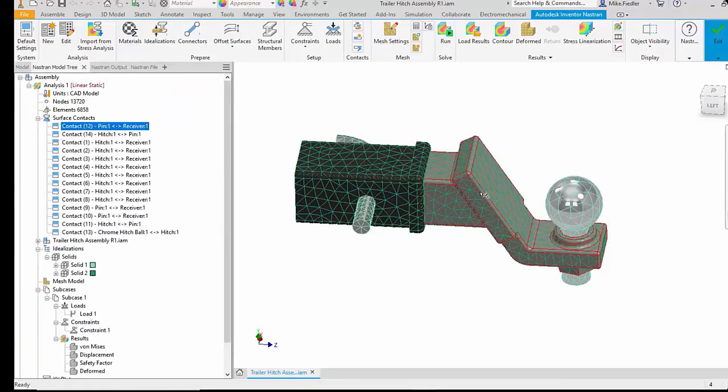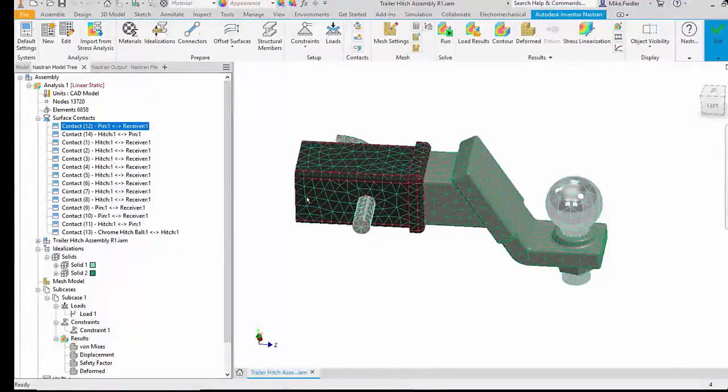But really, the hitch slides into the receiver, and then it's just the pin going through here that keeps the connection between the receiver and the hitch. Likewise, the pin is generally slid in, and then there's a cotter pin or something similar to maintain the pin through that hole.